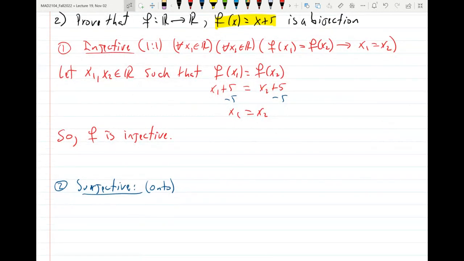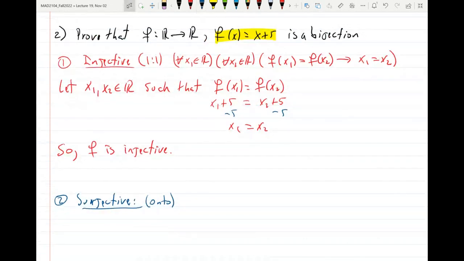So to prove surjectivity, let's write down the definition. You need to know what you want to prove. So who can tell me the definition applied to this scenario? What's the statement for surjective? For all b in the set B, there exists an a such that f of a is equal to b. Okay, but what's set B here in this problem? R. Okay, so if you don't mind, I'm going to use x and y. So what should I use, y or x? Remember, we are in the output, so y, right?